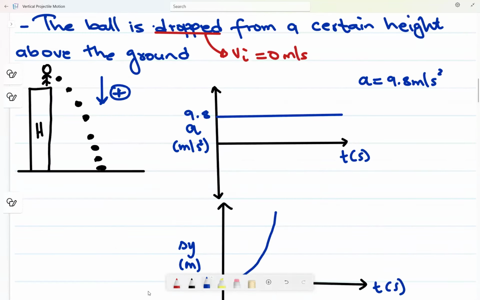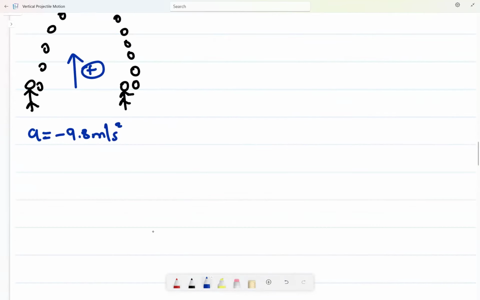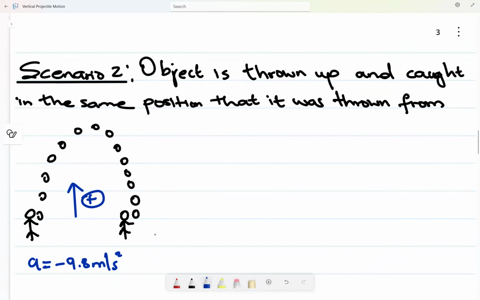Here the question is, okay, why here did we put positive instead of negative? Because we chose downwards as positive. Even if here we chose downwards as positive, it means acceleration was going to be positive. But in this case, I want you to do this. Always choose the direction with regards to where your ball started moving towards. Okay, yes. So now let's draw the acceleration time graph, which you consider an easy graph.